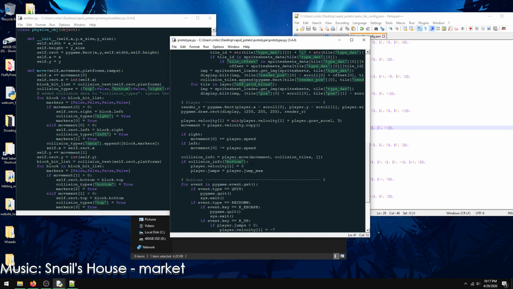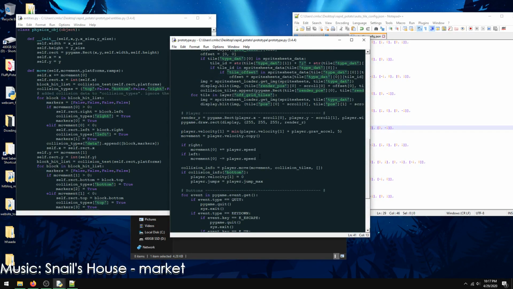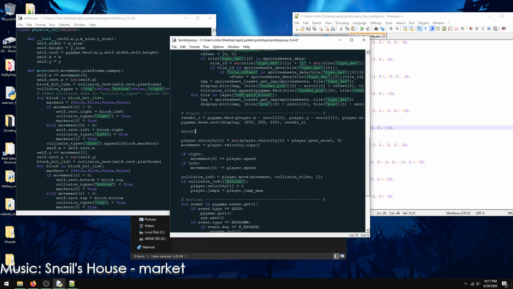So camera scroll is simple. I just do scroll 0 plus equals, and then player.x. Do I have a get center? No, I don't. Minus, wait. Is it minus? Oh yeah, it is.